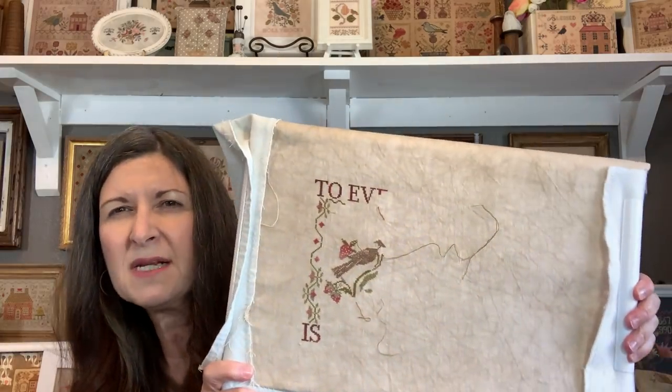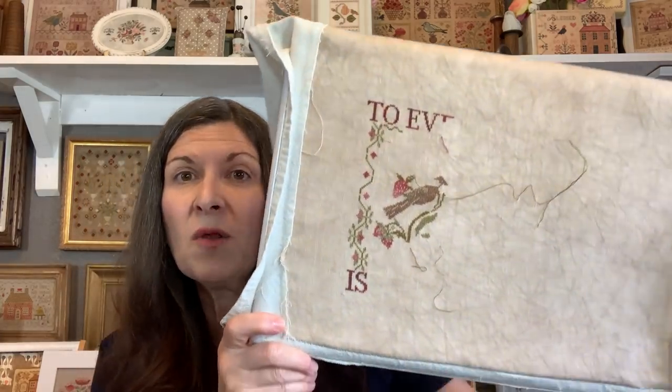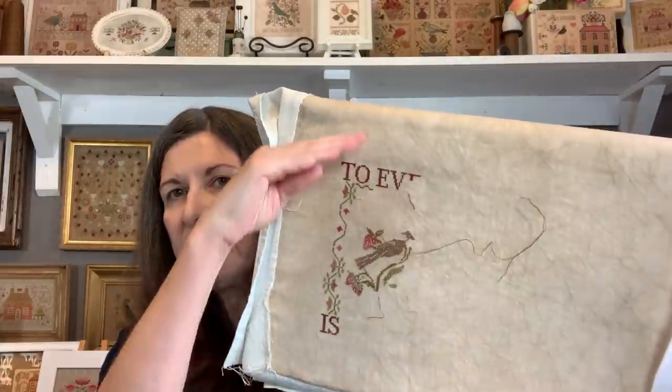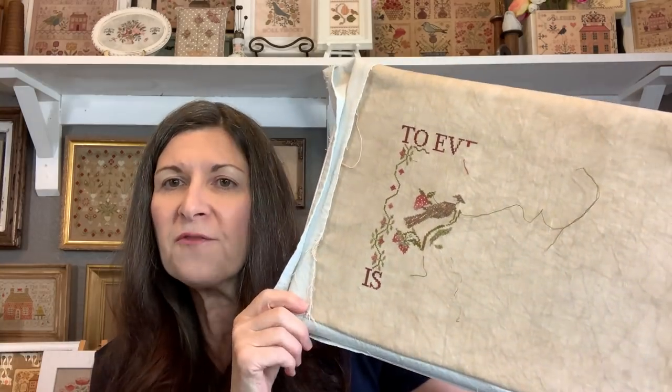There was a wrinkle I really just couldn't get out. I don't know if you'll be able to see it on this, which is good because it won't really be a concern. But anyway, I started where I started in order to kind of stay under the radar. You want to check for things like slubs before you stitch, if possible, right? You want to look over your linen and see where you might be able to best place things, if that's an option. But the linen is absolutely beautiful.